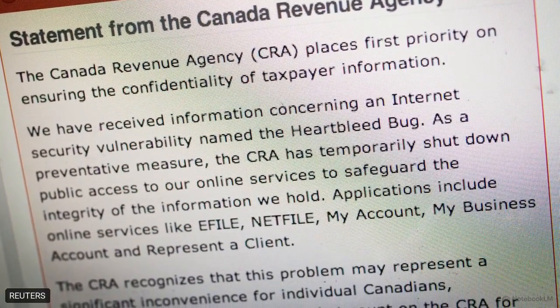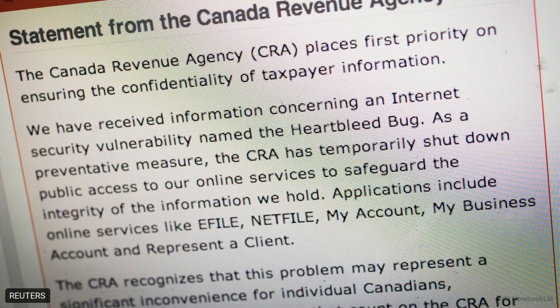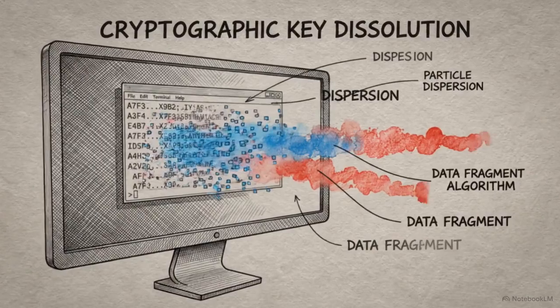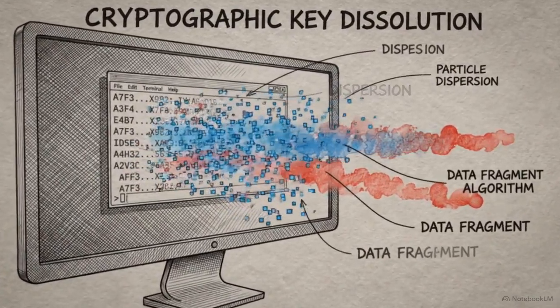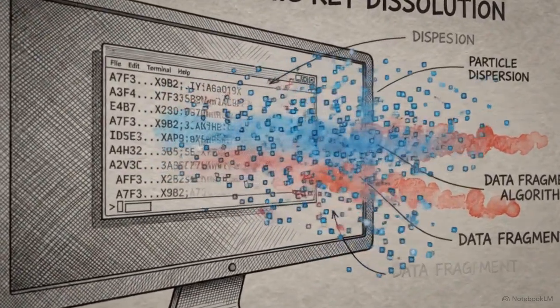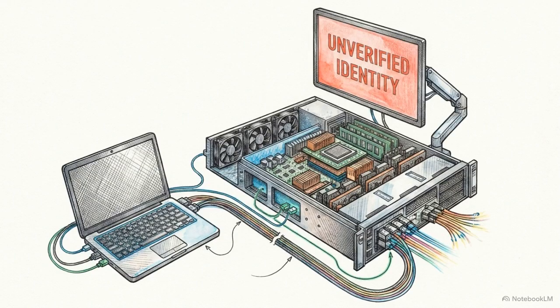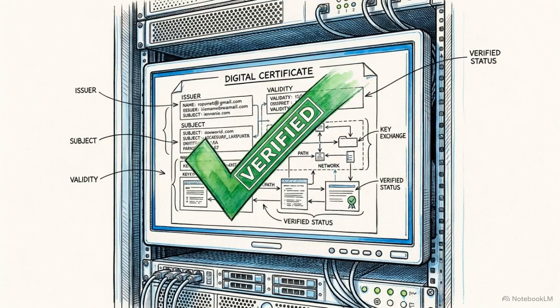Because static keys were widely used, a server memory leak meant years of intercepted traffic instantly became decryptable, forcing major institutions to shut down public access entirely. By mandating ephemeral Diffie-Hellman, TLS 1.3 enforces forward secrecy. It permanently neutralizes the retroactive threat posed by memory leaks like Heartbleed. Confidentiality secures transit, but perfect encryption is useless if you are sending data to a verified imposter. This is the domain of authentication.